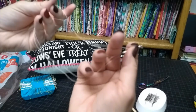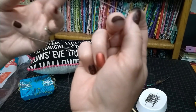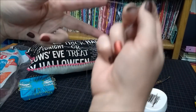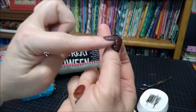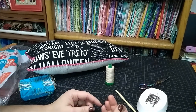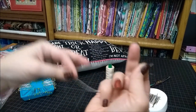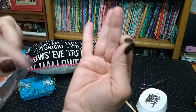Now, I put my hand in the loop that is now made because it helps me guide the thread. Because I also have the thread tail right here that's hanging off. Now, I've got those loops really tight in between my... I'm flipping you off. I'm so sorry. That was such an accident. Okay, I've got those really tight in between my thumb and my forefinger.